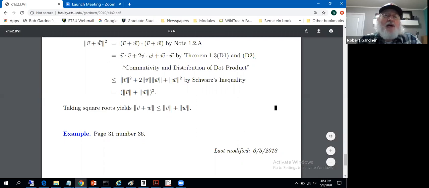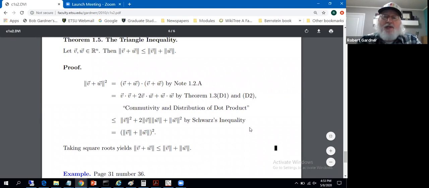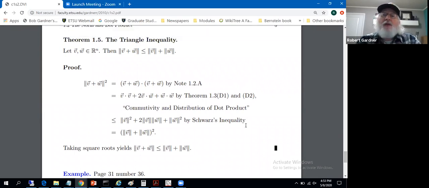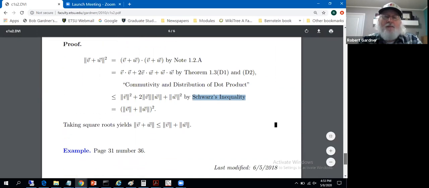Take square roots of both sides. You'll get the norm of v plus w, absolute value, yeah, but it's non-negative. And the square root of this, absolute value, yeah, but it's non-negative. And I don't need the absolute values on either side here. So there's how you prove the triangle inequality using Schwarz's inequality. That would be a good test question if you were allowed to assume Schwarz's inequality. The weirdness is in Schwarz's inequality, and the weirdness, the way we proved it, comes down to that selection of R and S. This, totally unsurprising. If you let me use Schwarz's inequality, the proof of the triangle inequality is very straightforward.